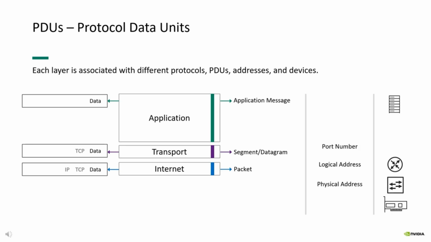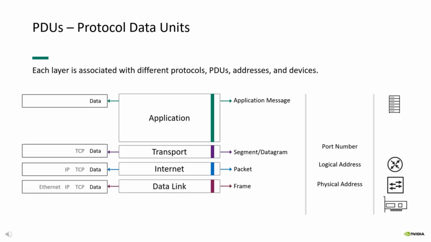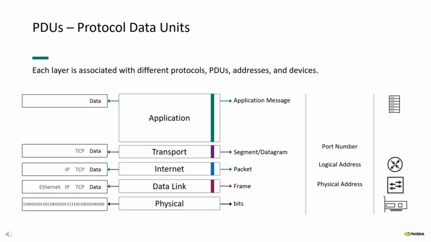Packets are then passed down to the data link layer that adds a layer 2 header. Layer 2 PDUs are called frames. The most important values in the data link layer header are source and destination MAC addresses. Frames are forwarded in the local network by layer 2 devices called switches. The frame is then transferred to the physical layer, layer 1, and is converted into a stream of bits. The stream of bits is then placed on the network medium for transmission.